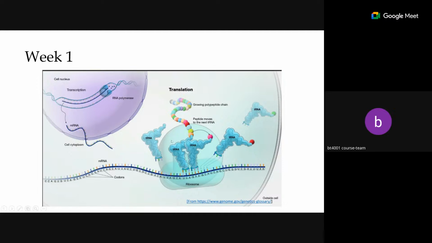So to this mRNA, these transfer RNAs will come and stick themselves depending on what kind of nucleotides are there. Okay, so suppose we have UAA. Now the transfer RNA has three nucleotides at one end, and at the other end one amino acid, right? So these three nucleotides at the end of this transfer RNA should stick to the first three nucleotides. Okay, then the same thing will happen to the next three.